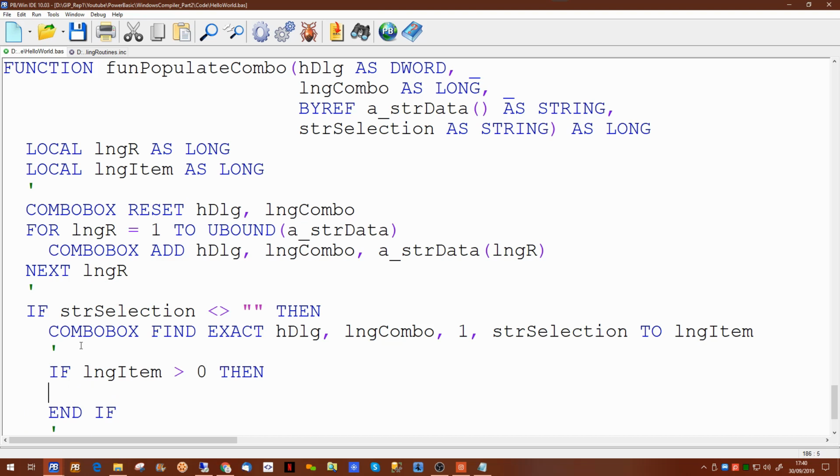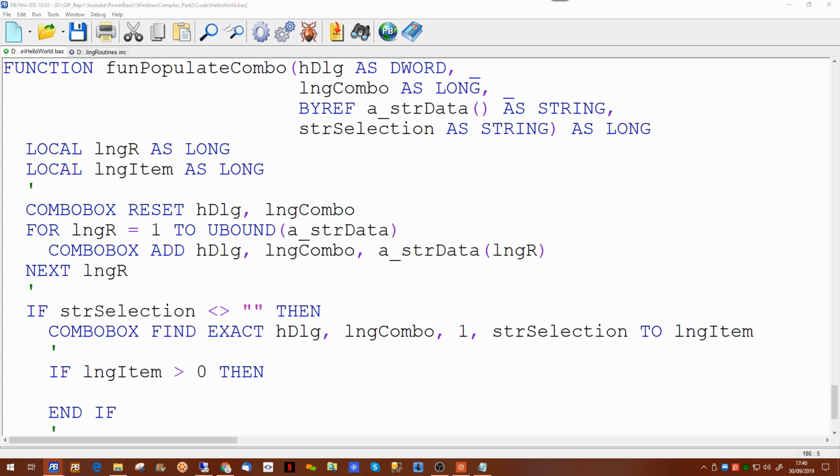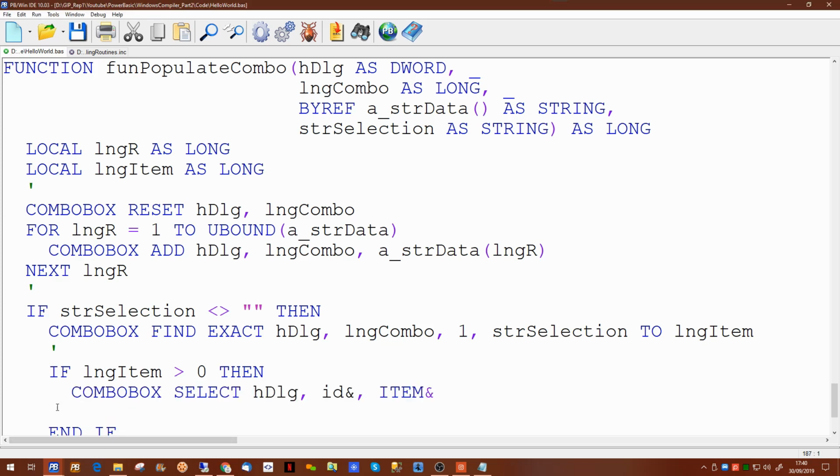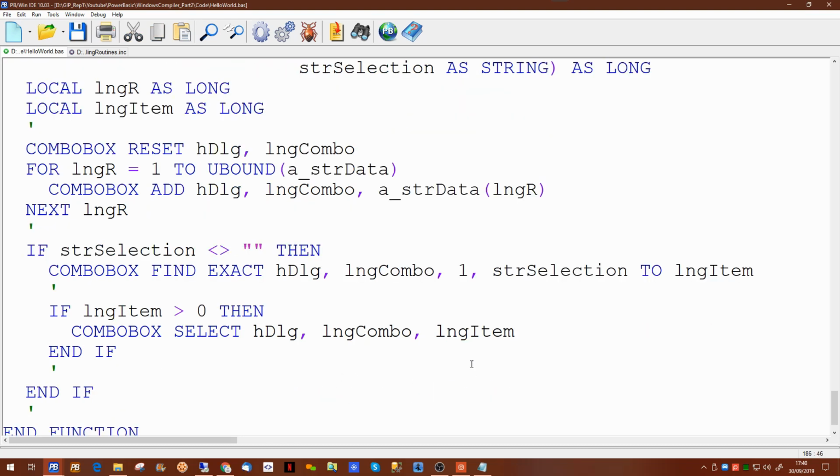Now in that case, what we want to do is select that particular item on the combo box, and that's done quite simply by using the combo box select command. Again, we have the dialog variable, we have the combo variable, and we need the item that it's actually found.